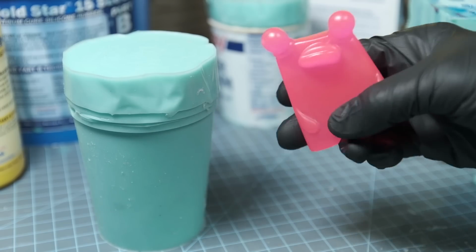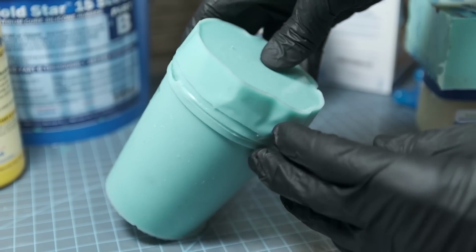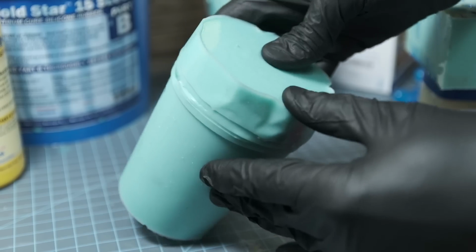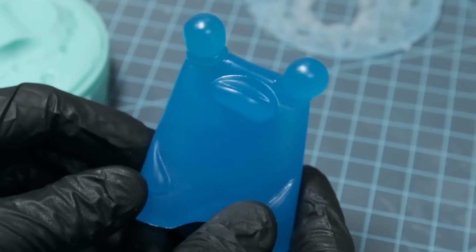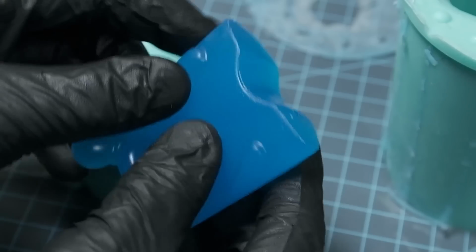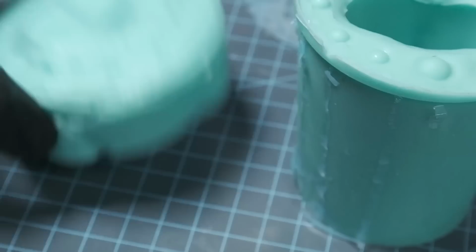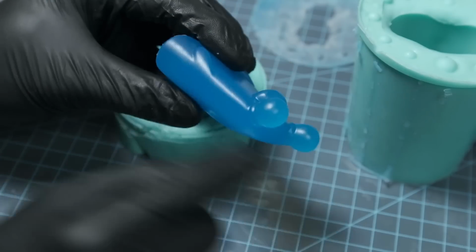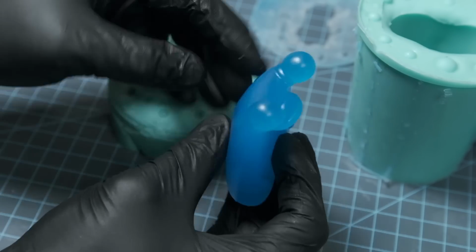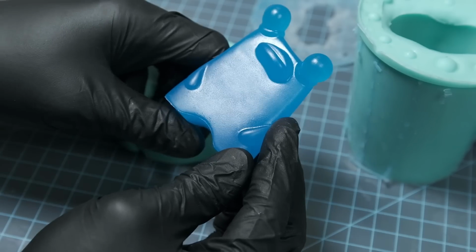When it comes down to it, I don't think we're going to be able to pressure cast every one of these. In all practicality, what I'm going to do is hold the mold like that right there. What I like about this the most is there's no seam lines in it. The seam lines are along the edge of the character right there. Doing the mold this way, you don't have seam lines going up this way or down there, going along the edge, and so you get a smooth character. I like that.